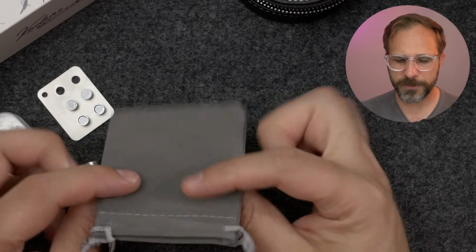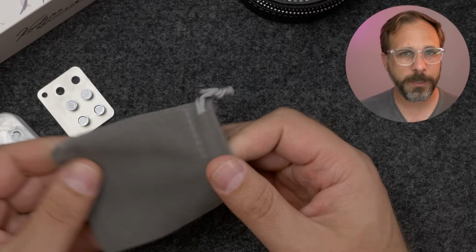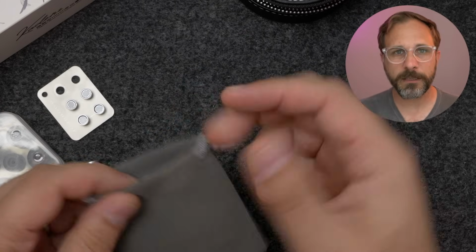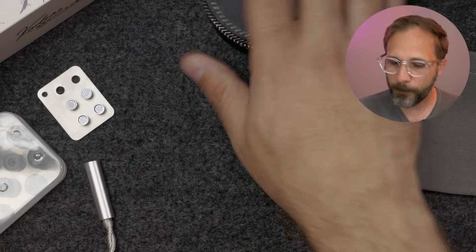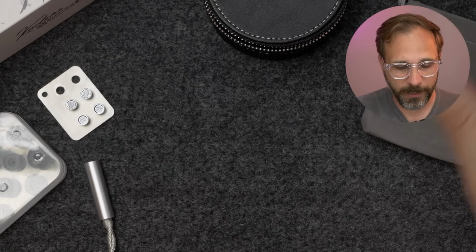They do also, interestingly, come with this little pouch. I'm not totally sure exactly why. Maybe because they are kind of like a heavy metal shell. Maybe give you something a little bit more protective to put the earpieces into, and then you could put that inside of here. I don't know. I personally couldn't be bothered to do that. But if you're concerned about scratching up your IEMs, I guess it's nice to have something like that.